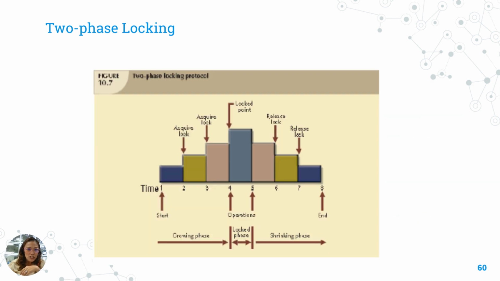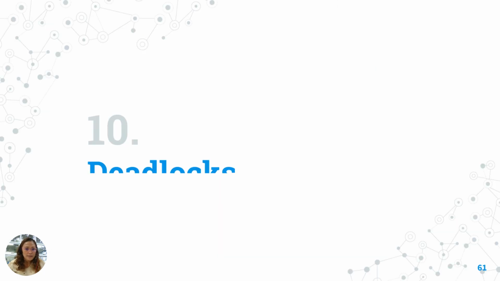So this is an illustration of how two-phase locking works. In the growing phase, the transaction acquires all the locks for all the data items that it needs to access. Once locked, that's the time that it will do the changes, or the transaction will be executed. Once the transaction is done for a certain data item, the lock will then be released for that particular data item until all of the locks are released for each data item. So this part here is what we call the shrinking phase.